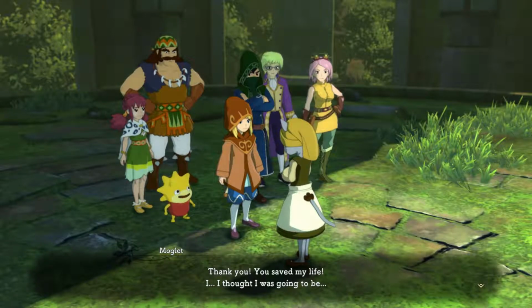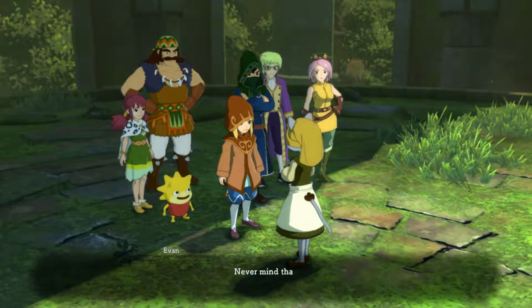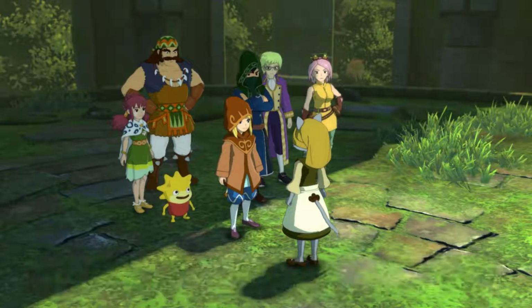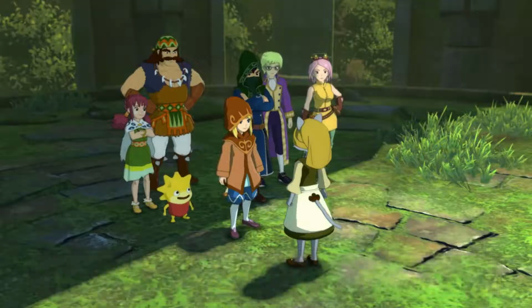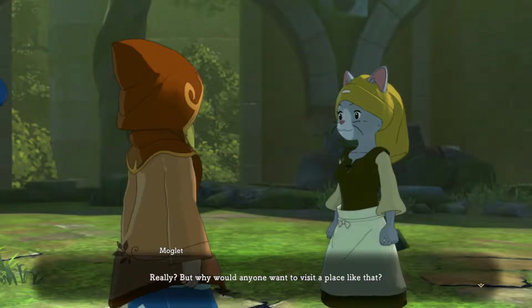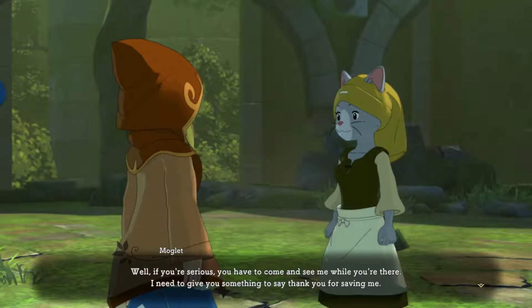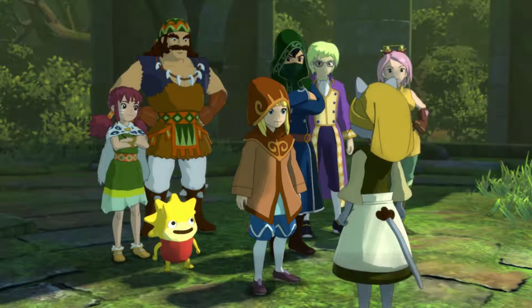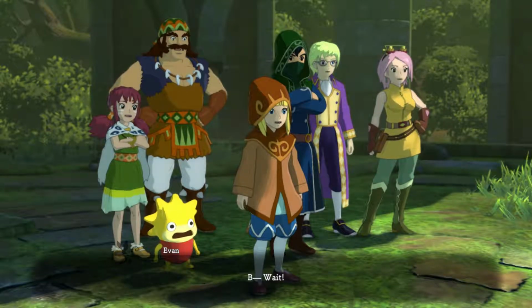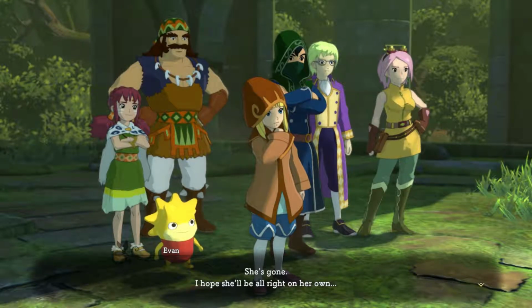You saved my life. I thought I was going to be... They told me it was too dangerous to go wandering around the sewer on my own, but I wouldn't listen, and just look what happened. Never mind that. What's important is that you're not hurt. Hey! What are you doing down here, anyway? To the slum where all the Grimalkin live. Really? But why would anyone want to visit a place like that? Well, if you're serious, you have to come and see me while you're there. I need to give you something to say thank you for saving me. Bye-bye! I'm Moglet, by the way. Bye-bye now. Okay. But... She's gone. I hope she'll be alright on her own.